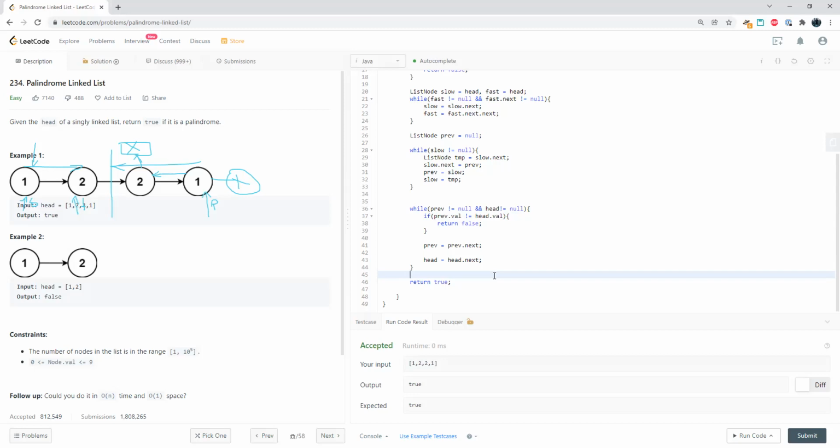Right. Well, in the initial days, I had a different thought process, obviously allocating extra memory. So what I did was allocate an array. I would do one pass to find the length of the linked list, and after I allocate the array, I would just collect the elements in the array.